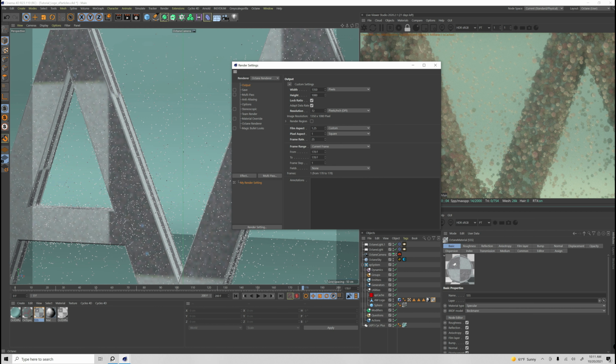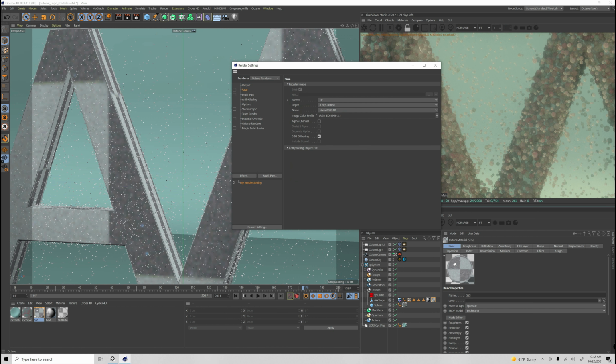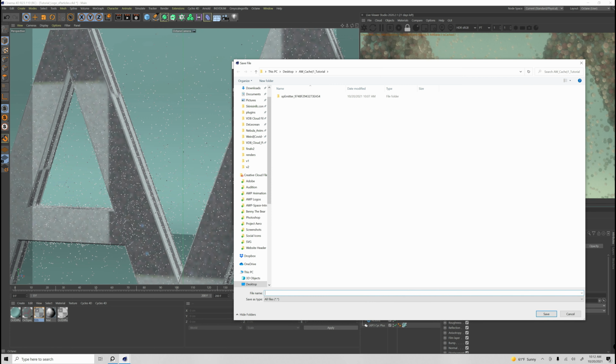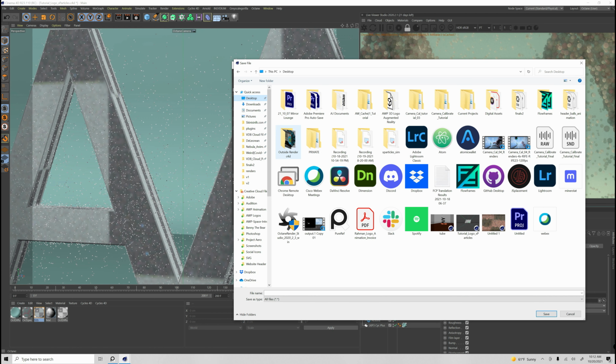For me, I'm going to do current frame. I'm going to check save. Find a place to save the files. Where am I? AWP, X particles, logo, tutorial.